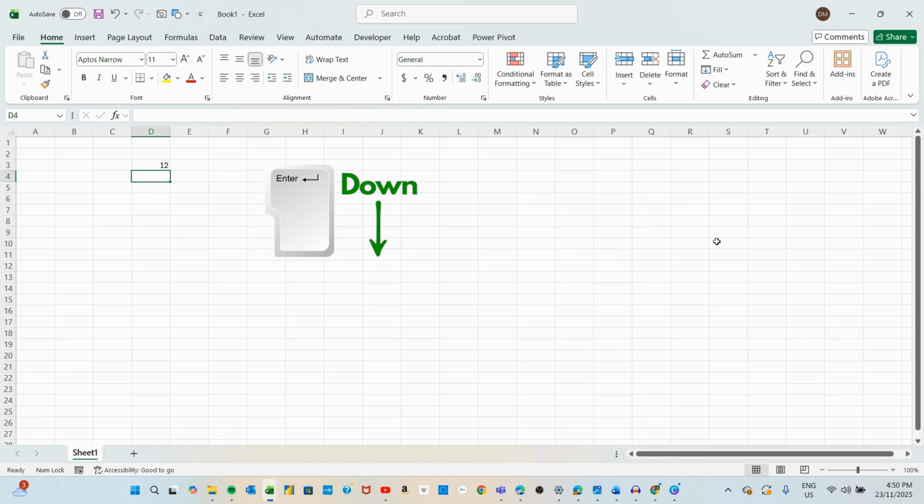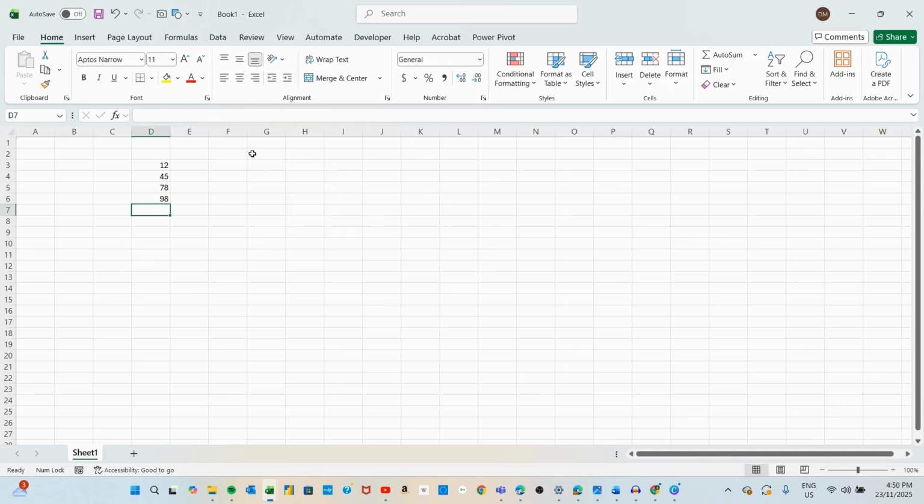It gets entered into the cell that we were in, and then it moves us down one. So if we're entering data down a column, that's ideal. So there was 12, enter, 45, enter, and so on. So we could continue on as much as we need to.